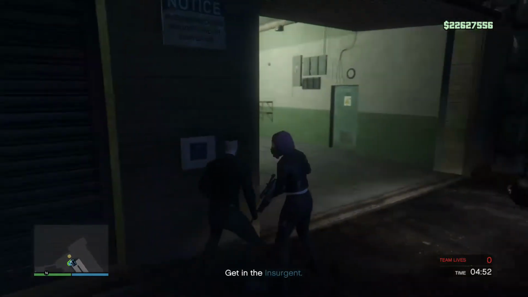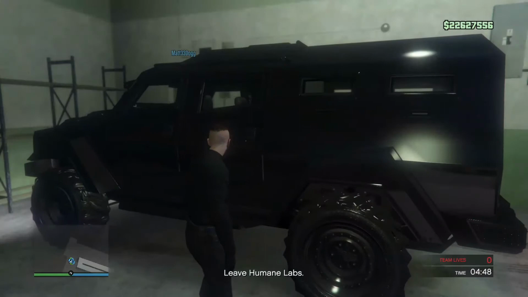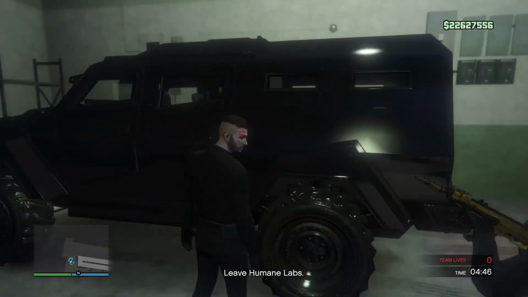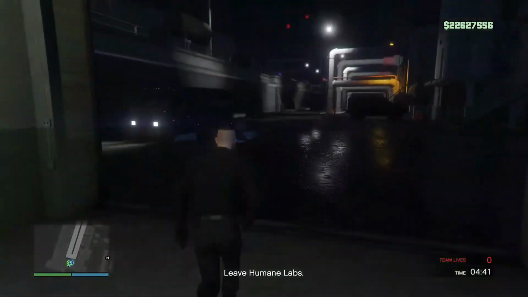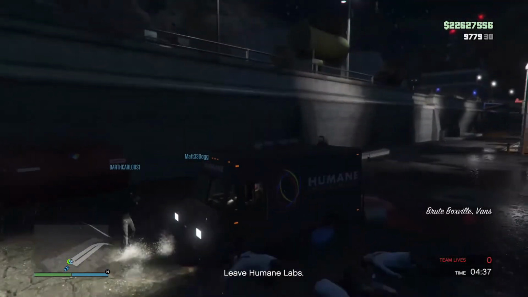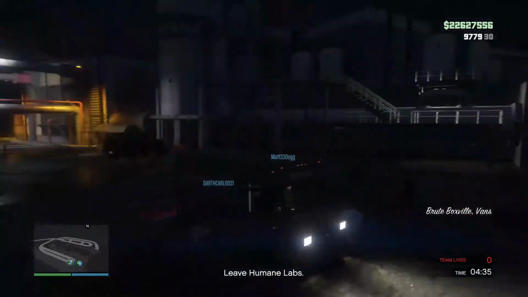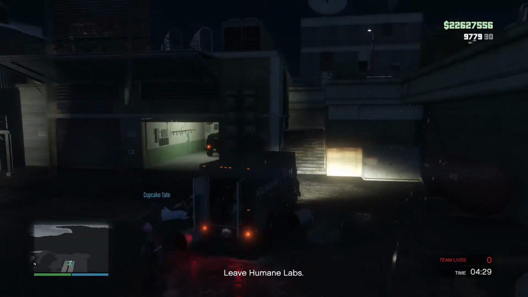We're hacked. Get in, the insurgents. Right, stop, what are you doing? What the fuck? No, we have to get out of here. We take the humane van. Oh, God. Right here. Hang on, oh God! I can't get out of the car! You guys gotta get in the back. That's my dad. Get in the car!